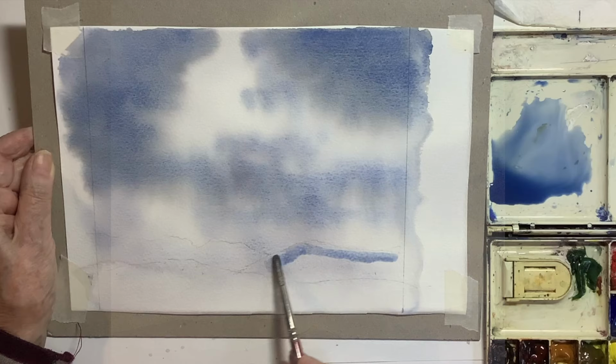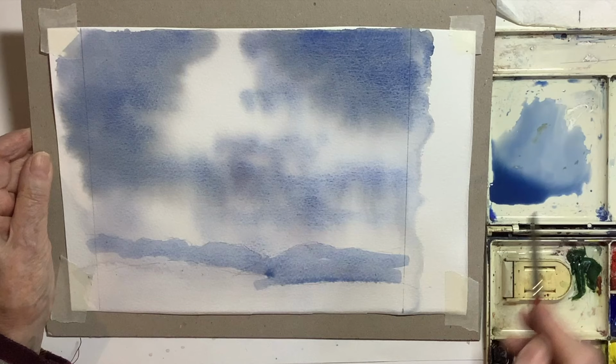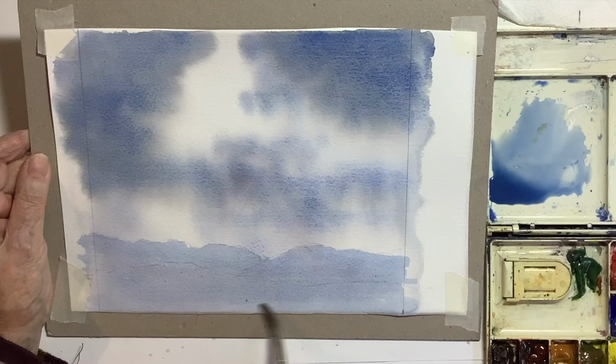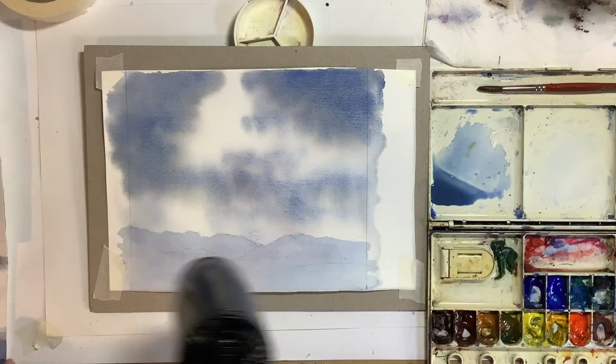On this third painting, I did some hills, but this time I put them on and they were overlapping. And I think it's quite important. There's an important point that I wanted to illustrate here when you're doing these overlapping hills. The first lot of hills, the first wash goes on exactly the same. It's a wash covering all three of the range of hills there. And again, we want it to be completely dry.